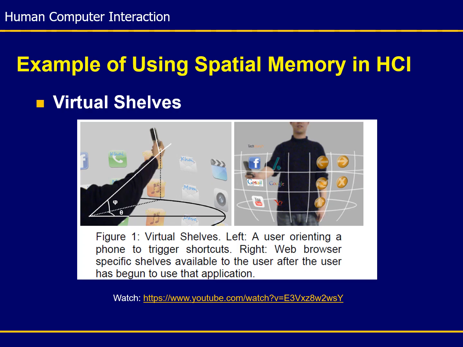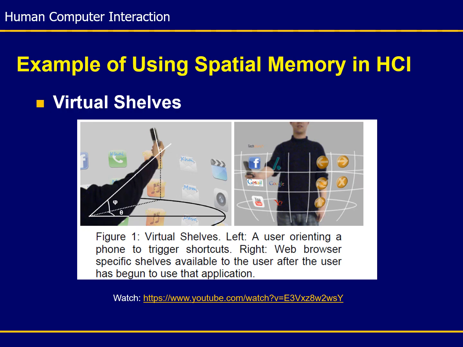And they rely on the user's spatial memory to train himself to remember spatially, meaning location-wise, where each one of those columns that appears in the grid on the right image is. The user quickly can put his hand in the right location in one of those cells in this grid to pick an item. And when he picks it using his cell phone, they use the cell phone sensors to figure out which cell the user is trying to place the phone in, and consequently the interface changes and will open the appropriate application for him.